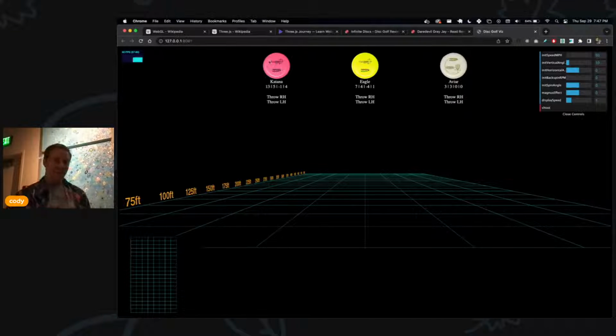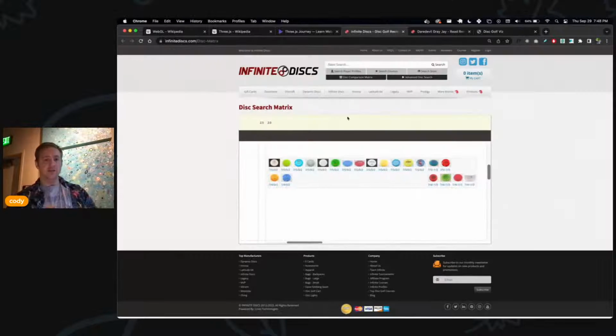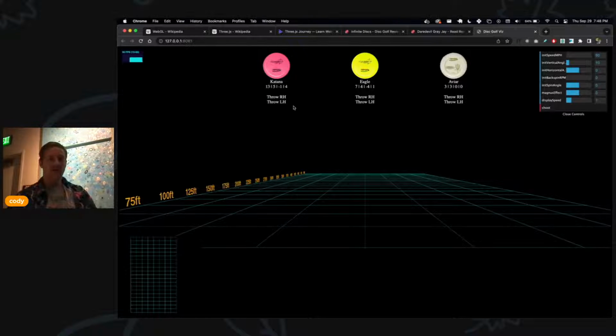And so my idea was I have these drivers or fairways or putter discs, and instead of looking at this, I can actually see. I click. I want to throw this right-handed, and it visualizes the flight path and shows a little mini map. Can you guys see that line? It's kind of hard to see.